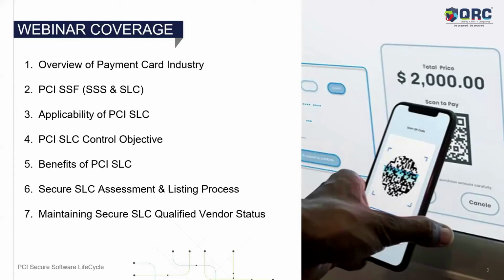So these are the topics which we'll be covering through this webinar. First is the overview of the payment card industry. Second, what is PCI SSF, particularly SSS or SLC. Then applicability of the PCI SLC, that is to whom or which kind of entities the SLC standard is applicable. Okay, we'll be talking about the control objectives, as in what requirements are there within the standard.